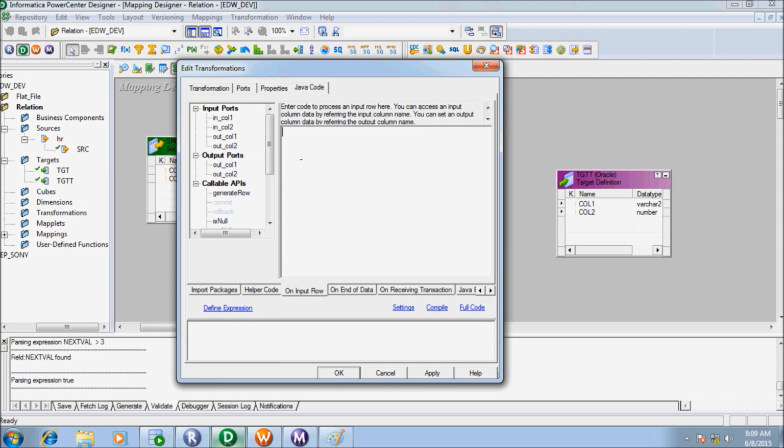Now let's start writing code. First I will take a double I variable and write a for loop: I equal to 2, and the condition I greater than 1, and in_col2 equal to 2.5.